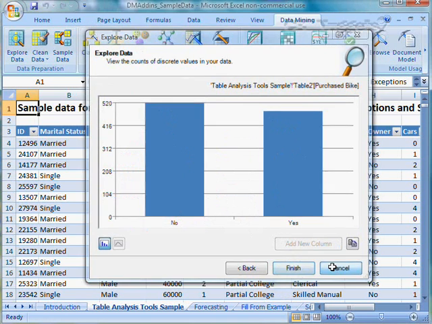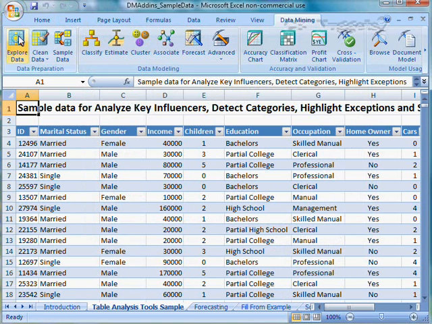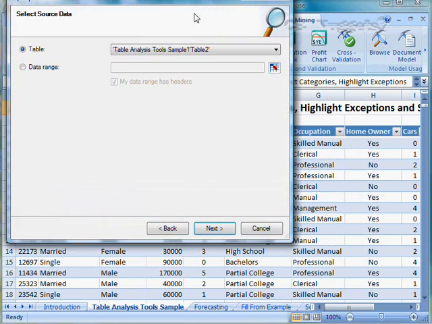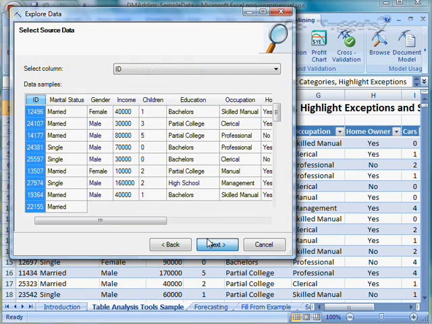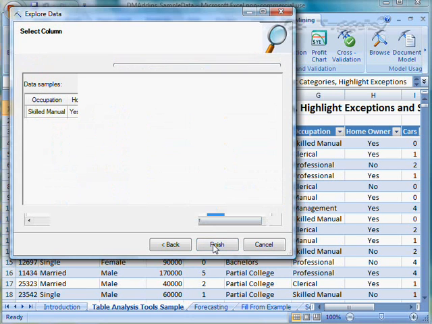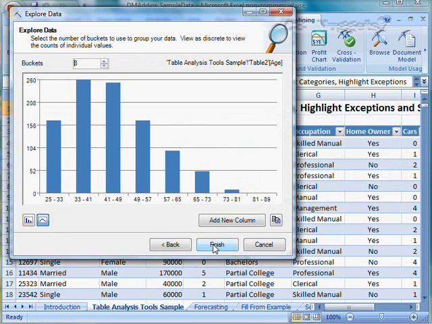I'll go ahead and hit cancel here. Exploring our data again, we could take a look at the age spread. You'll see here that the majority of people in our data is between 33 and 41, and the smallest group is 73 through 81.